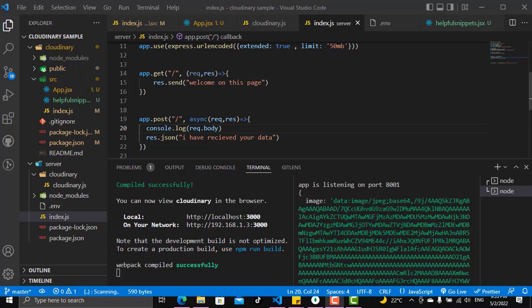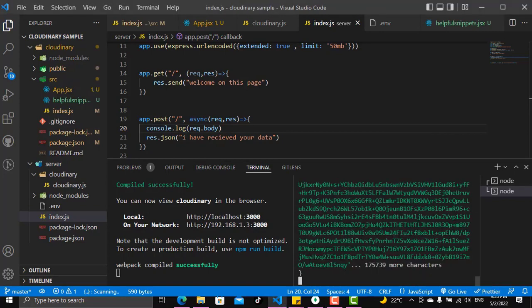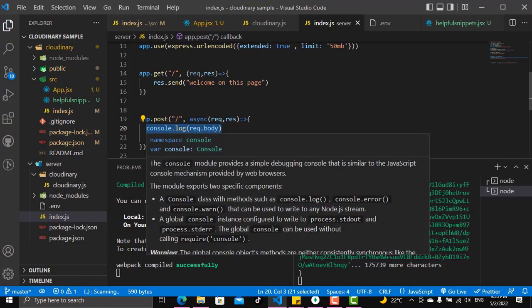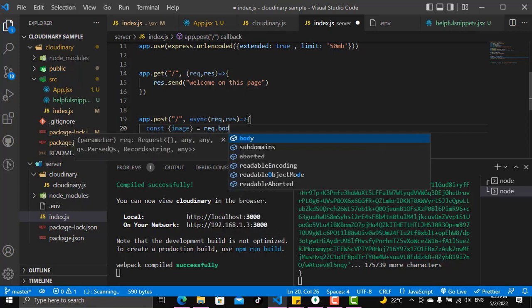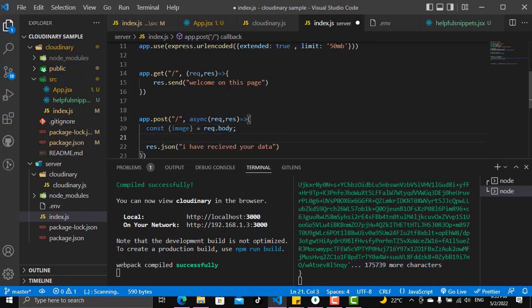So as we said, to upload an image to the server, we made an Axios post request, and here we are receiving the request like you see. Now let's start to really receive an image and upload it to Cloudinary. So I will extract the image property that we have sent from the request body like that, and I will start to upload this image inside Cloudinary.